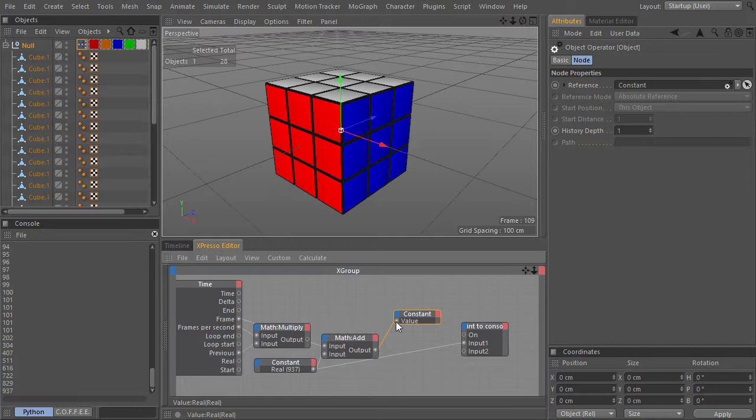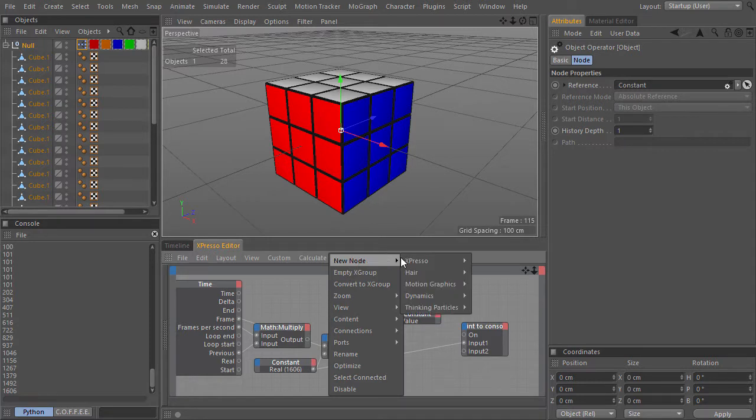And that gets quickly out of hand, because we now don't want to add the current frame, but we want to add the current step of the time. And the current step of the time is one frame. So if we update the scene by one frame, we want to constantly add one to this constant value. And how do we get that? We get that by comparing our current frame with our previous frame, and that would always give us a constant of 1.